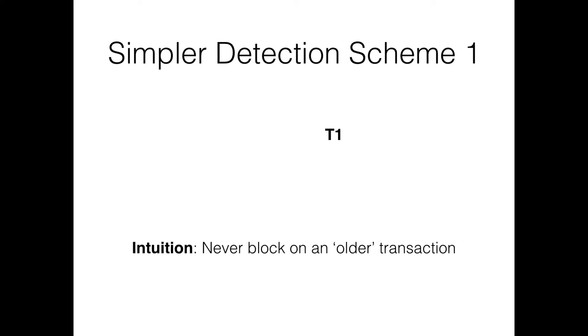So for example, if I have transaction 1 and then another transaction, transaction 2, tries to block on it, well, that's perfectly fine. Transaction 2 is newer than transaction 1. Transaction 3, again, newer than transaction 1. And transaction 4, newer than transaction 2. But then we had that case where transaction 1 blocked on transaction 4. Well, transaction 1 was created first, therefore it's older than transaction 4. And so once transaction 1 is blocking on transaction 4, that violates our invariant. We have an older transaction blocking on a younger transaction.